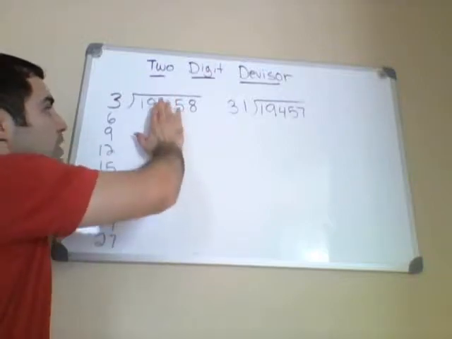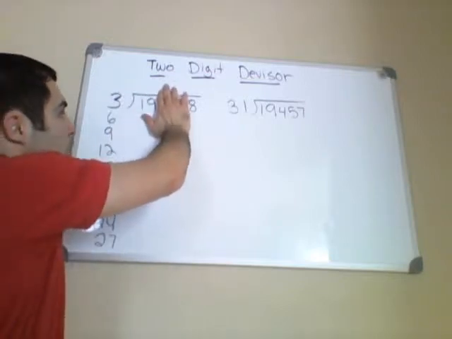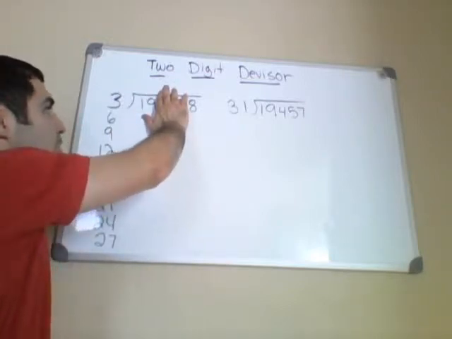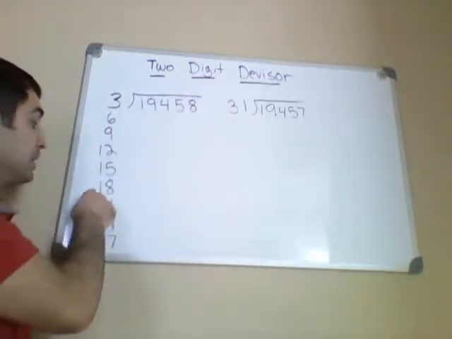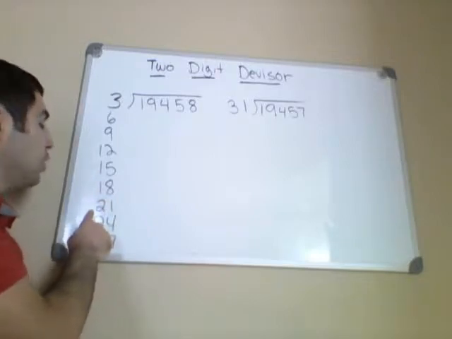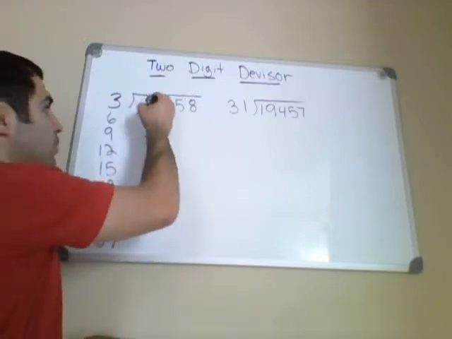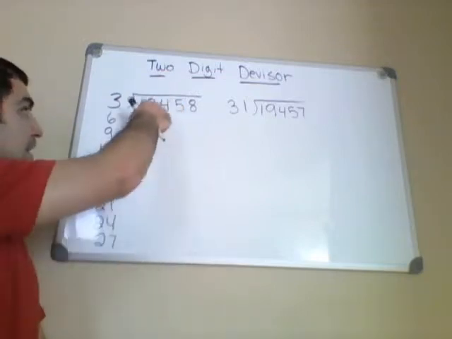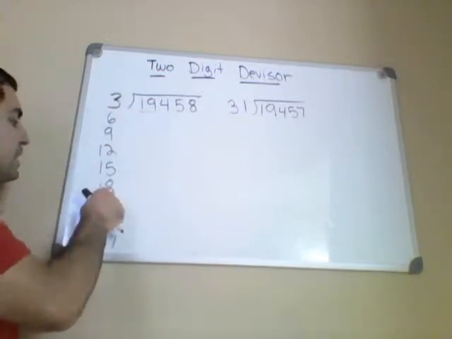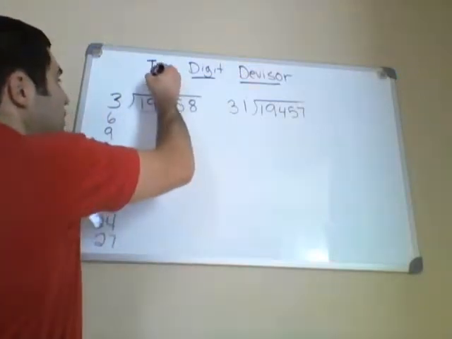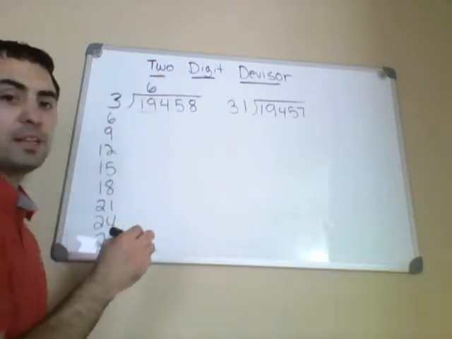1 divided by 3. We're going to cover up the whole dividend except one number. 1 divided by 3. Can't do it. So we're going to go over here. 19 is now divided by 3. We can do that. What factor is close to 19? 18. 21 is close to 19 as well, but we want a factor. This factor right here has to be less than what we're dividing. So 18, yes, it is less than 19. So count. 1, 2, 3, 4, 5, 6. 18 is the sixth factor, so I'm going to put a 6 right above the 9. 6 times, and that's the first step, dividing.